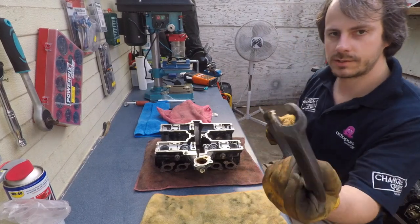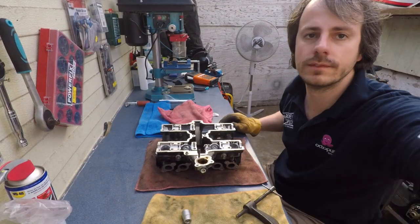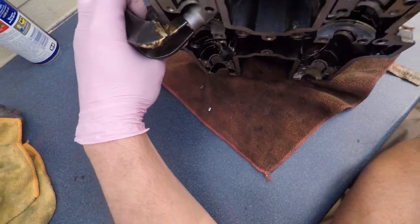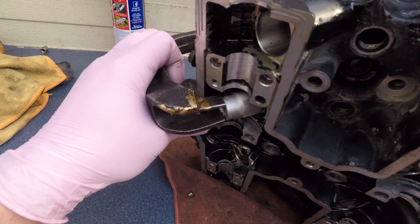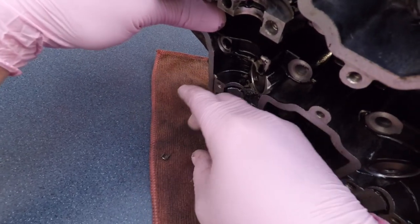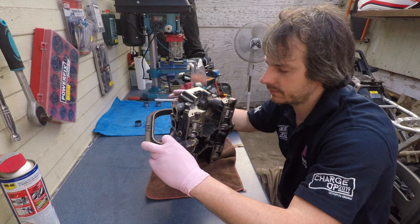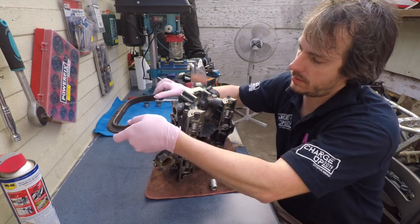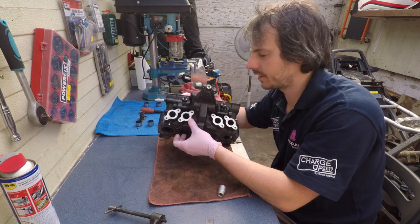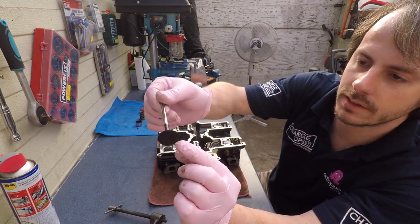Since this thing is too short, I've got an idea — I'll use the socket. Maybe that's gonna work. Success! See how it is — pushes the socket, the socket pushes the valve. The result is — it came out. It is a bit of a pain to hold the socket and this here but it works, so that's good enough for me. The intake valve moves okay — it's the exhaust one that gets stuck. That's what caused the problem. That's the intake valve — a little bit of suck here but nothing major.